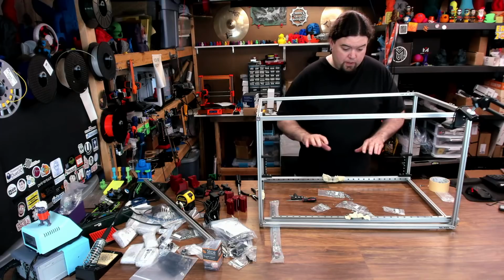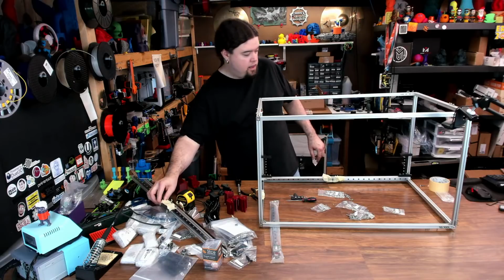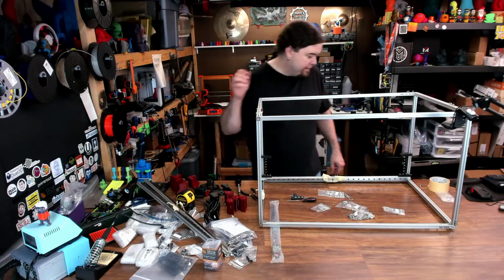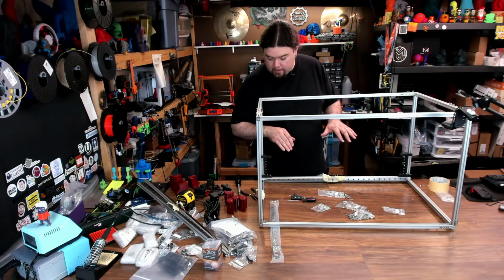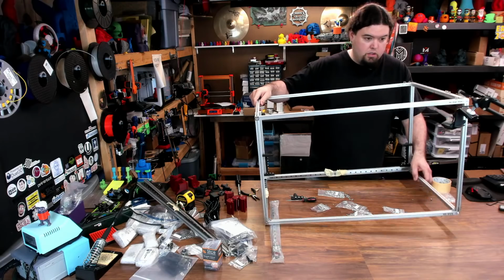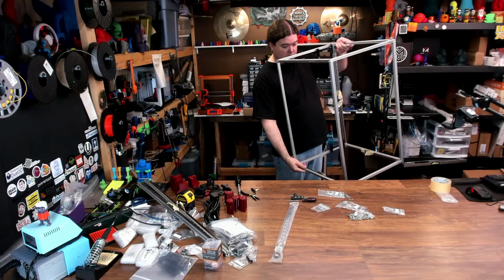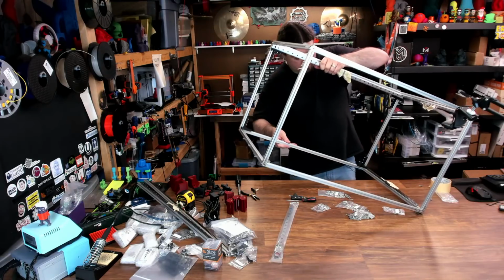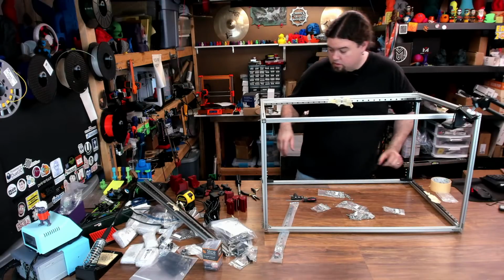Okay, so that one is temporarily in place. So since that process seemed to work somewhat well, now this one is going to go that way on its side. So that would actually put those screws down. So let's flip it one more time. Okay.